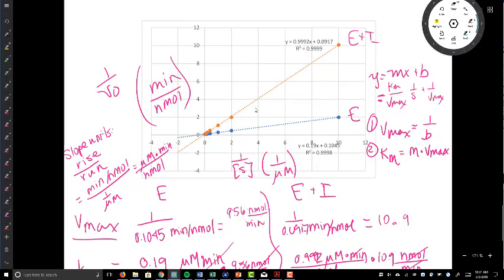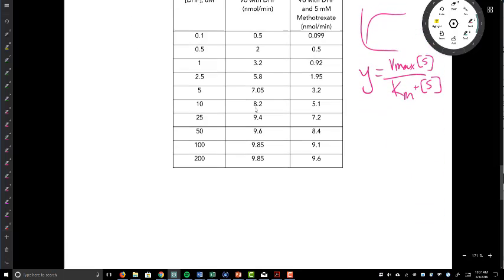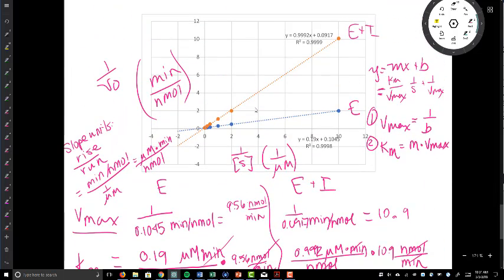Okay, so if we have our Lineweaver-Burk plot, we have 1 over the velocity on the y-axis, and so the units are the inverse of the units, so that would be minutes per nanomole, and on the x-axis we'll have the concentration of DHF in micromolar, or if we invert it for the Lineweaver-Burk plot, because it's a double reciprocal plot, 1 over micromolar. And so, again, we can fit these data to a line because when you do a double reciprocal plot, you magically linearize things. And so if we look at the equation y equals mx plus b, we can split that up into the slope being equal to the Km over the Vmax, and then the b being equal to 1 over Vmax.